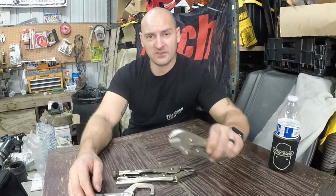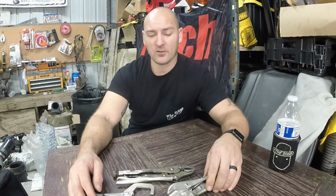So check out some Vise-Grips, get you a pair if you need them. They are handy and they work very well on just about anything you need.